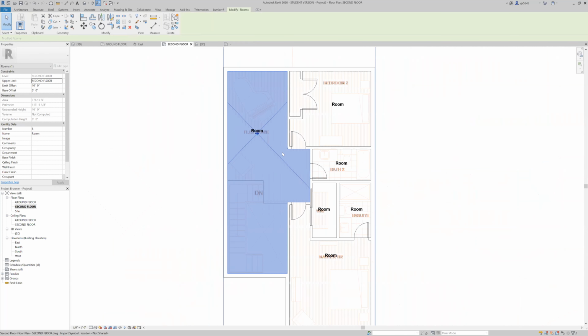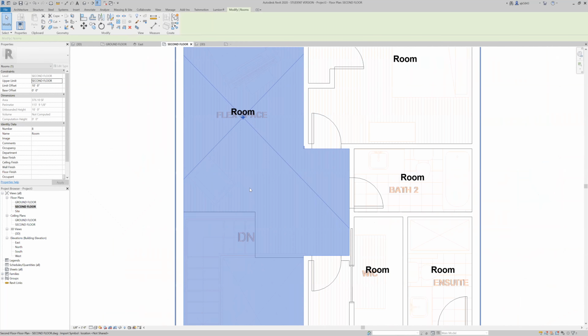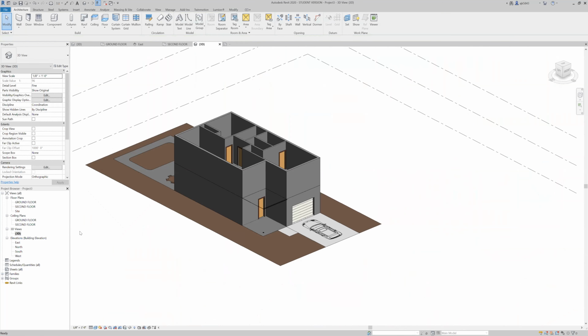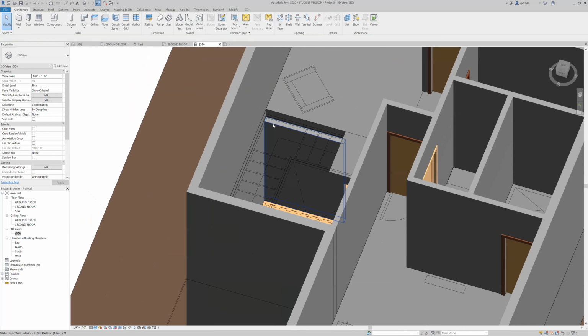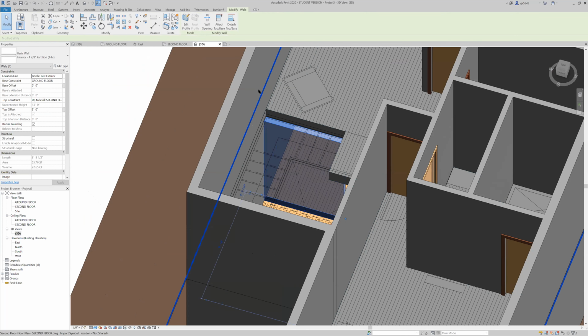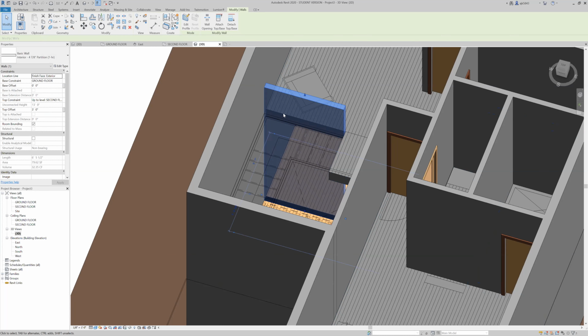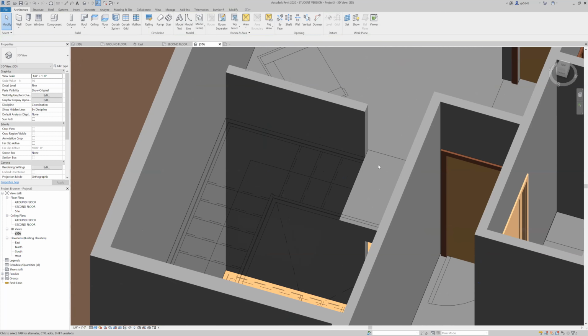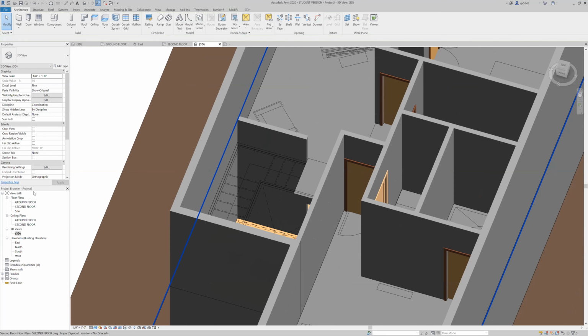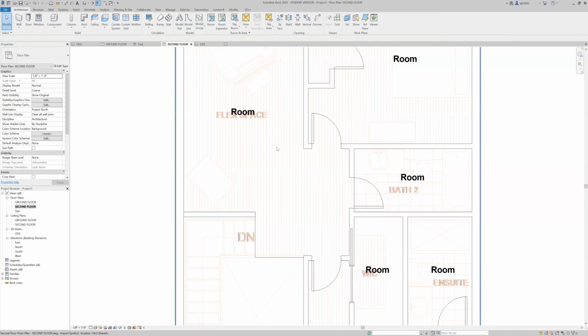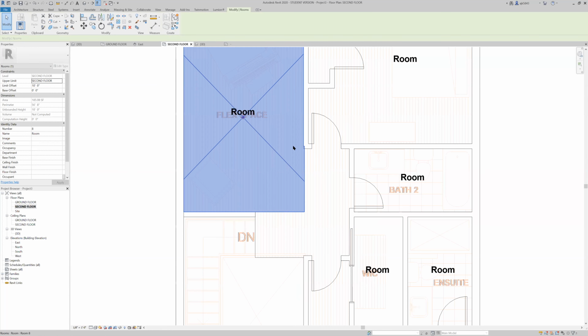So that half wall there, Alex, is still attached to the floor, so it's not recognizing that as a boundary. Okay, so we'll go to our 3D view. So this one had gotten attached to the floor. So we're going to want to detach the top of that from this, which will allow it to go our full height that we'd like. So now in our second floor plan, this room now constrains to those room separators.